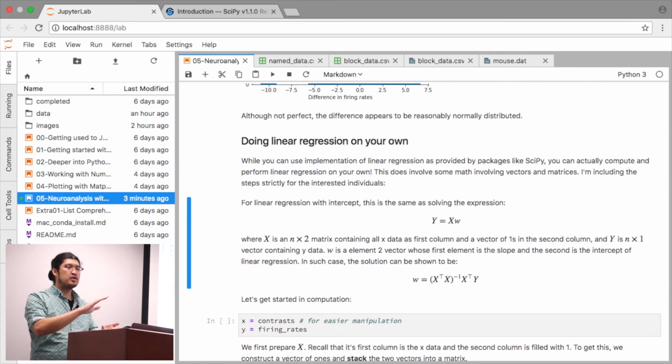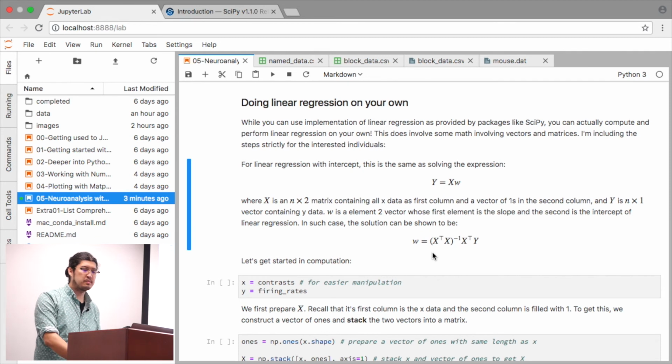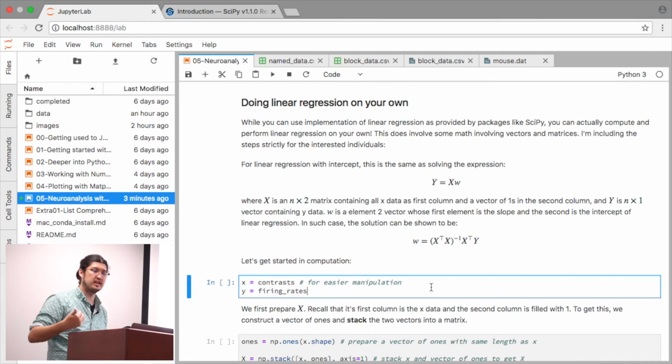Given this, and if you try to fit under Gaussian assumption or normal assumption about the noise and optimize it, you arrive that the way you compute the W is by computing this complex looking matrix notation. You take x transpose multiplied by x, invert it, and multiply into x transpose, finally multiplying onto y. Okay, again, I'm not going through the derivation at all here. I'm just showing you this is the computation involved to actually get at the slope and intercept.